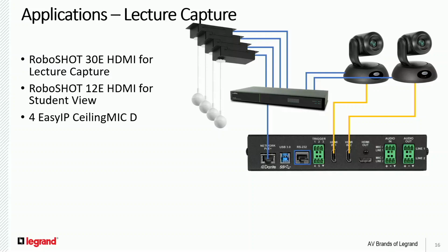Of course, you get good scalable audio with new, as of yet unreleased, hopefully this month too, Easy IP Ceiling Mic Ds. D is for Dante. So because we have a Dante switcher, we're of course going to be coming out with Dante microphones. Couldn't line it up at the exact same time, but those will be coming soon.